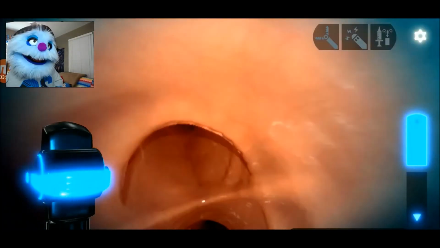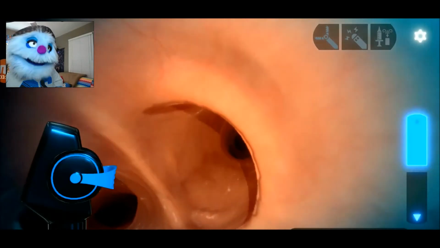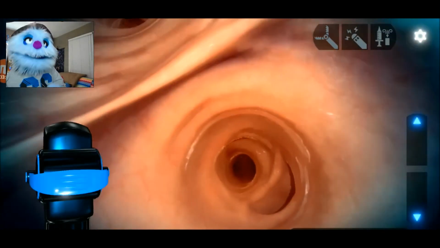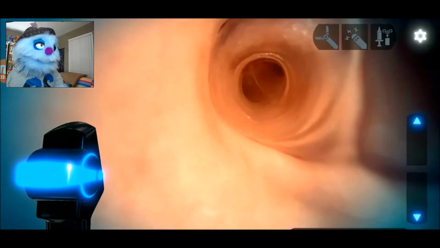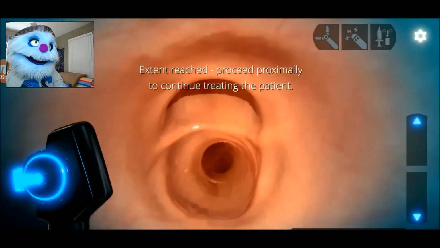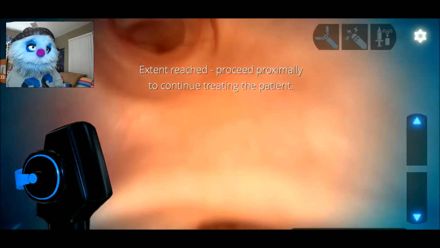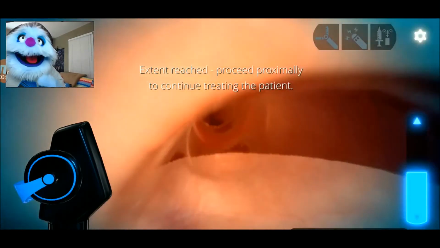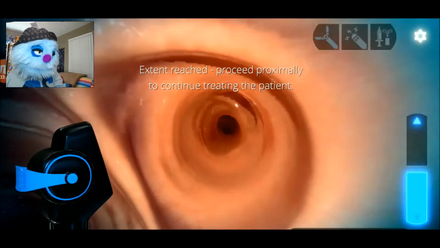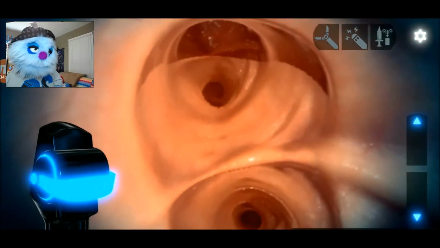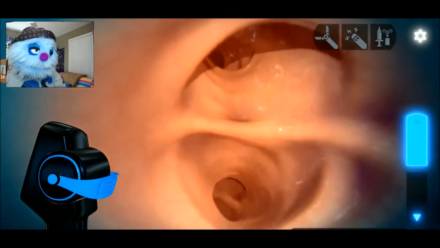Okay, so, I'm not, now I am really lost. I have no idea where I'm supposed to go. Okay, you know what? I think I'm gonna have to cut this one here and then come back when I finally figure out where I'm supposed to go, because I am at a loss. I'm at a loss and I am running out of time. So you know what? I'm gonna reset and do this all over again, and we'll be right back.